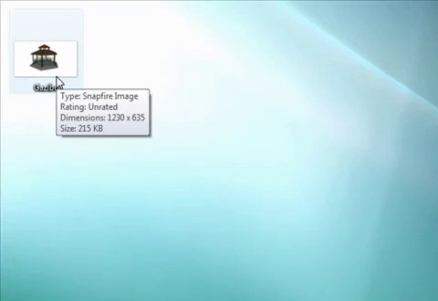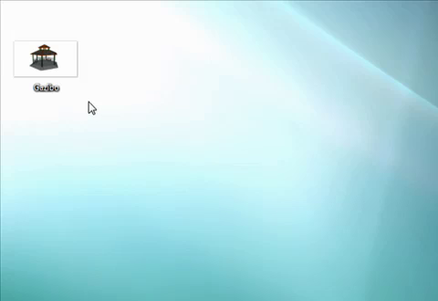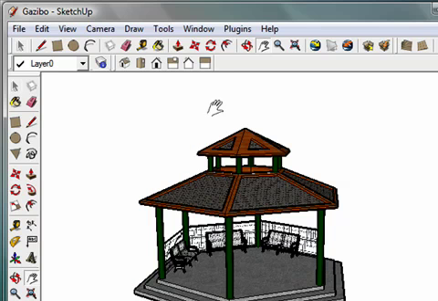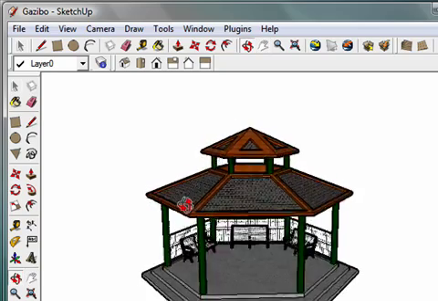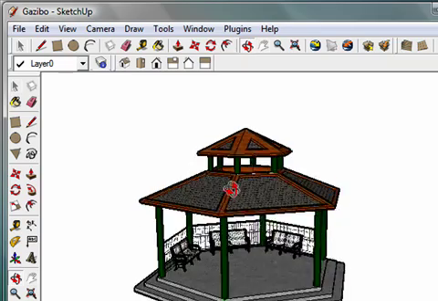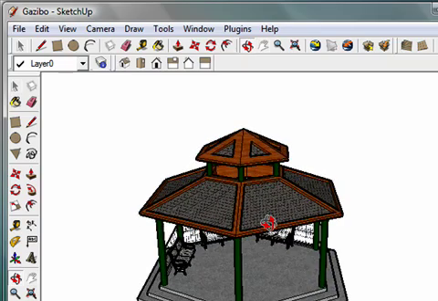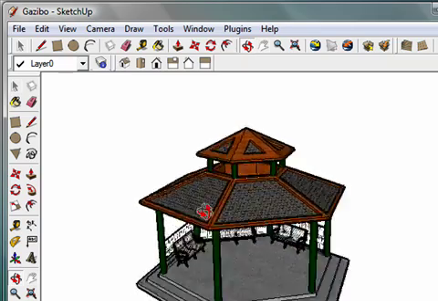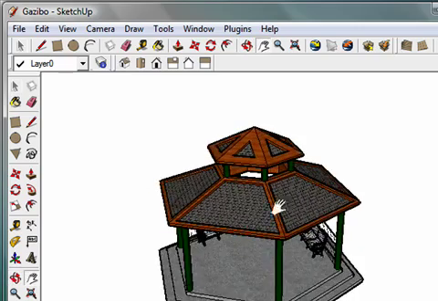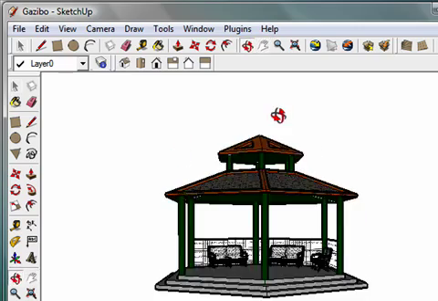You can go ahead and open your own gazebo. If you do not have your own, you can download the example file, which is on the website. So we're going to go ahead and open it up. If you are using the example file, you're going to see a gazebo that is similar to the one on the screen here. And this is what we're going to use for the assignment on actually creating an animation. But to start with, I'm going to show you how to change the style of some different things on your model.